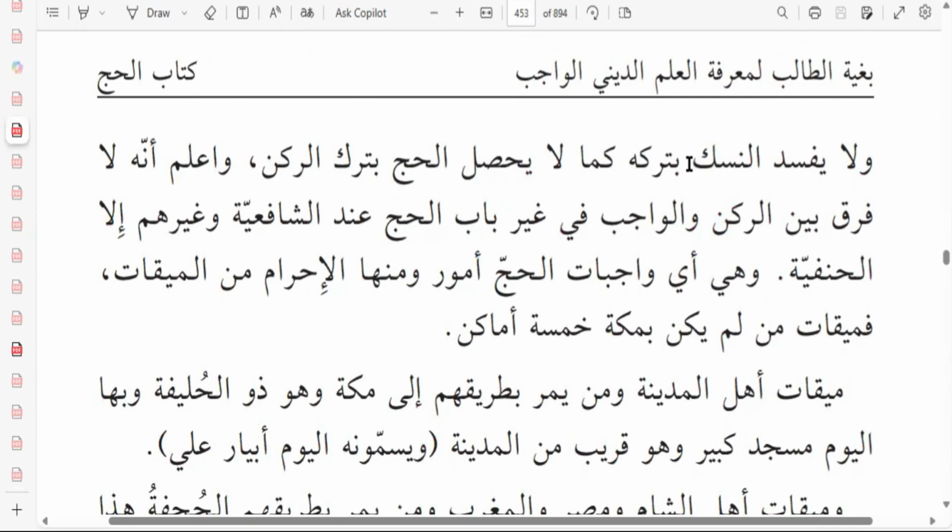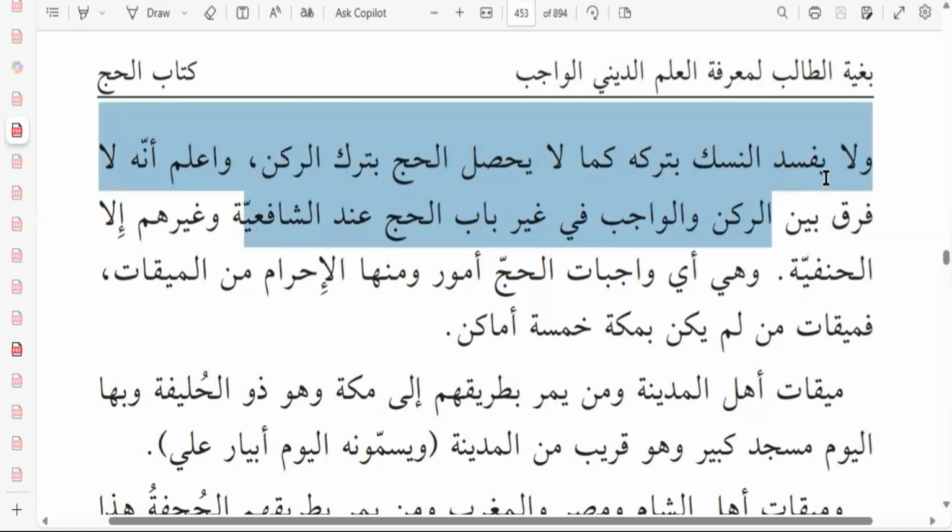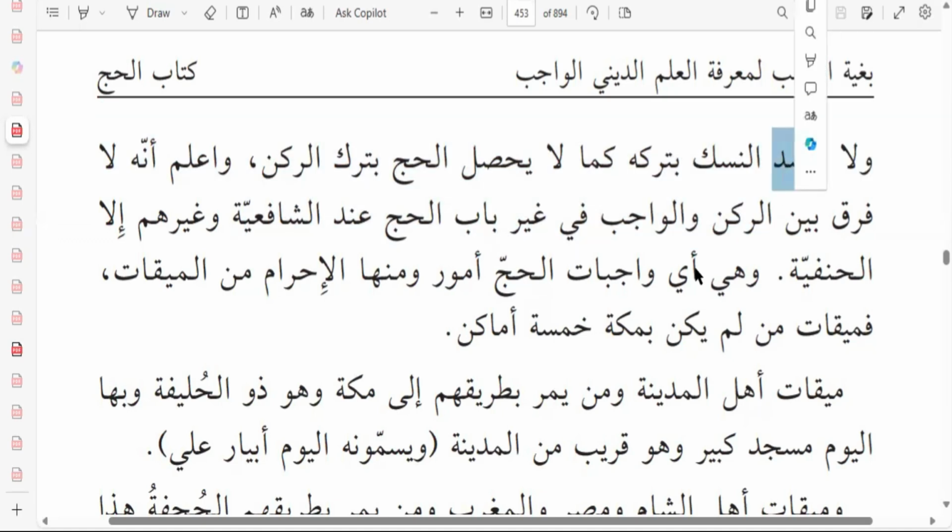You know what nusuk means. That's the worship of Hajj or Umrah, by leaving it out. So it doesn't ruin the nusuk. So that's probably why they said invalidate. I could have looked right into Al-Qawl Al-Jaliyy, Arabic text, but I want to see what the Shaykh says here, not what somebody else says. So Shaykh here, he says, la yafsud, doesn't ruin the Hajj.